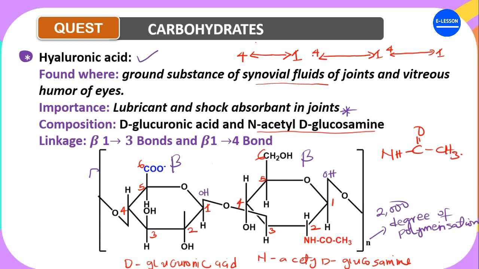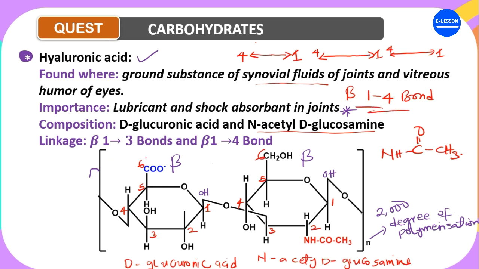These two structures must join together, true or false? For these two structures to join together, the bond that joins them is 1 and 4. Remember that this is beta glucuronic acid and this is beta N-acetyl D-glucosamine, right? So the bond that will link each of the units together, are you hearing it, is what is called the 1,4 bond. Beta 1,4 bond. Is that understood now?